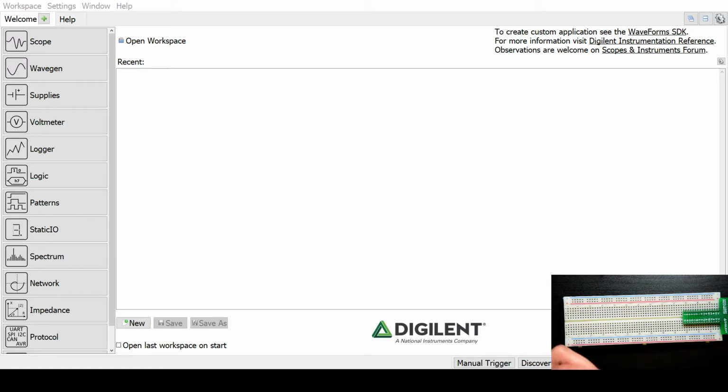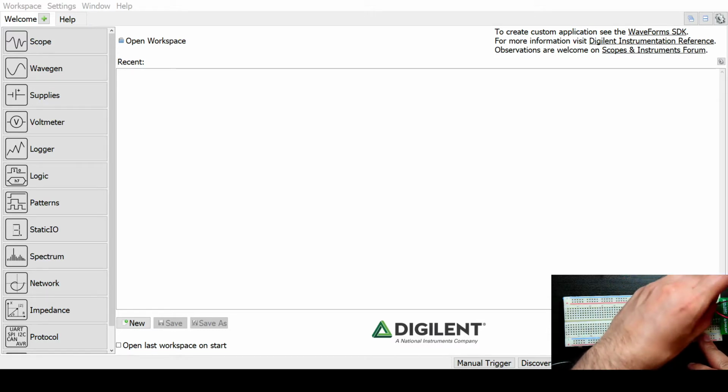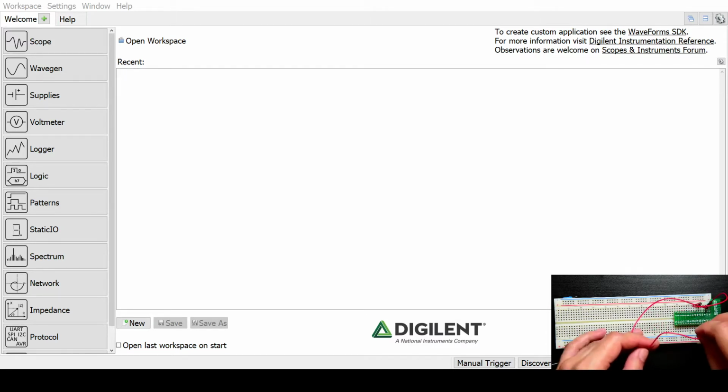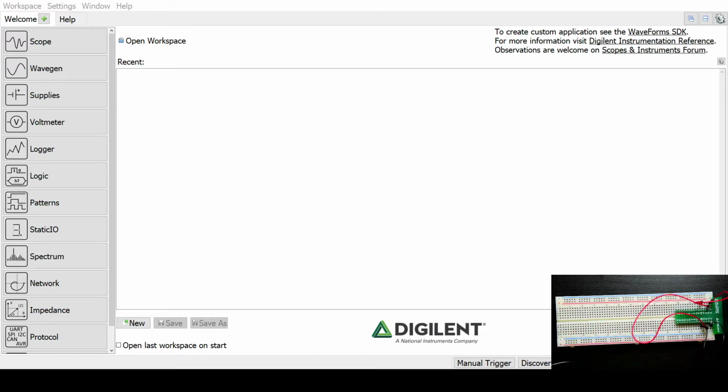So we will connect 1 plus to W1, and 1 minus to ground, and 2 plus to W2, and 2 minus to ground.